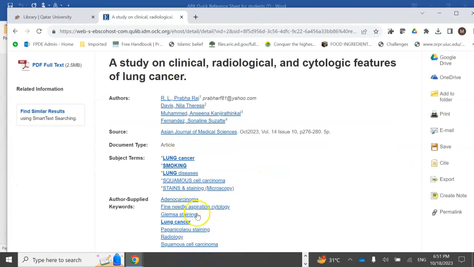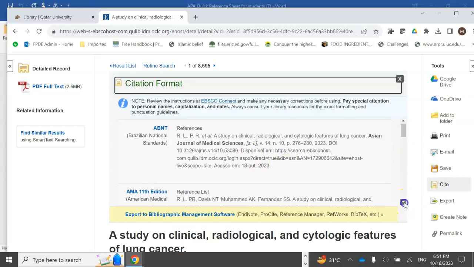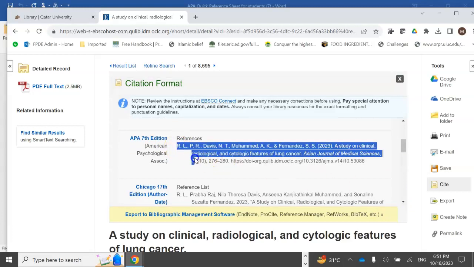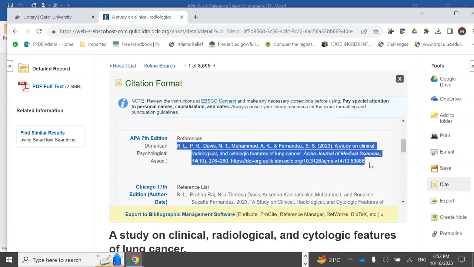So I go to this article, again all information is provided for your reference, you can see that here as well. Cite, go to options, cite, select APA 7th edition because that's the latest. There's no other edition we can use. Select, copy. Now, before you copy, you have to notice a few things. Everything looks correct here, only first letter capital, all authors' information provided, and then we also have the journal title, all first letters capital, is it in italic already, volume number is it in italic, page number, everything is complete.